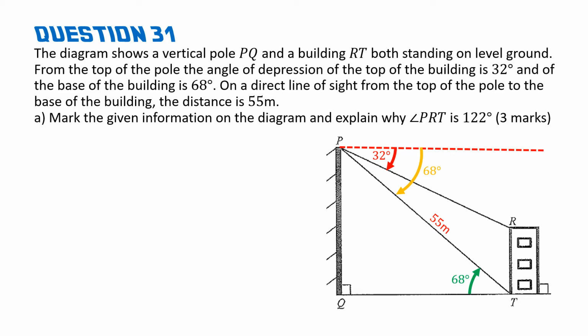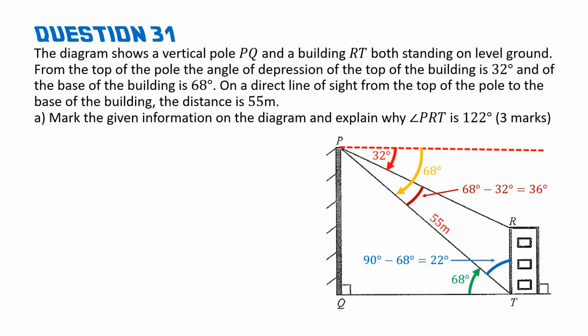How is that helpful? We know that's 68 degrees, and then the angle from that line to the building, that blue angle, together with the green angle makes up a 90-degree angle. So the blue angle must be 90 degrees minus 68 degrees, which is 22 degrees. The other angle we can find is that dark red angle, because that's the difference between 68 degrees and 32 degrees. So 68 minus 32 gives us that the dark red angle is 36 degrees.